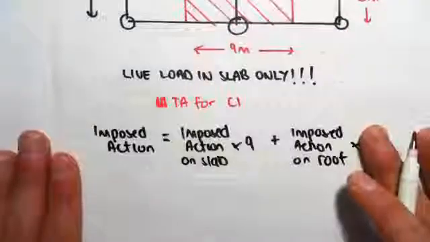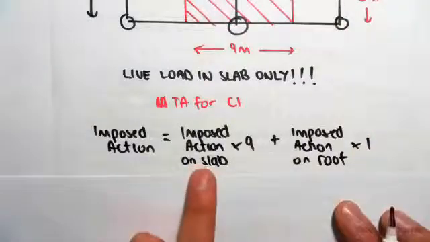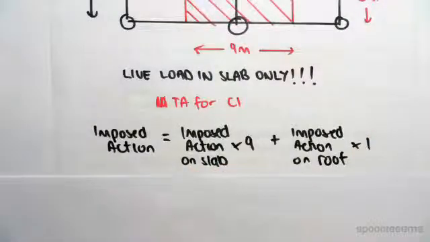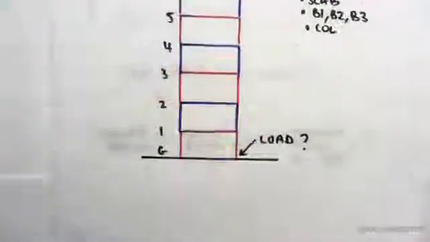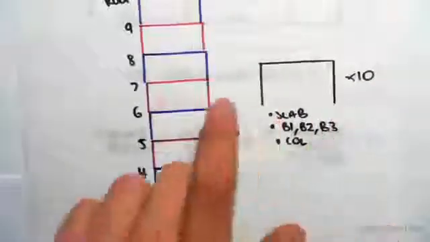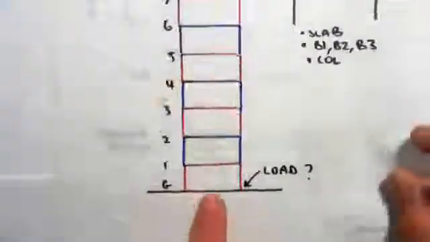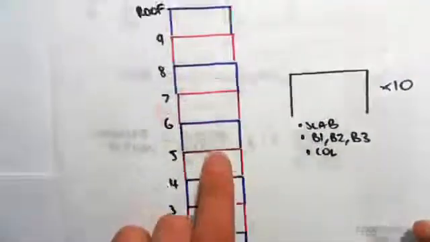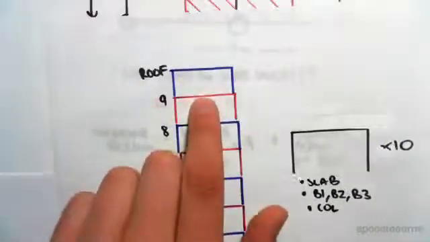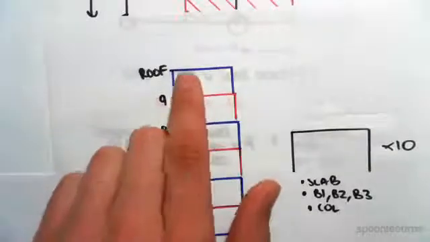So the imposed action is going to be the imposed action on the slab for 9 different units. If we look back when we looked at permanent actions, so we have 10 lots of these, right? But what's going to happen is that the live loading in all the floors, so 1, 2, 3, 4, 5, 6, 7, 8, 9, is different to the live loading in the roof.